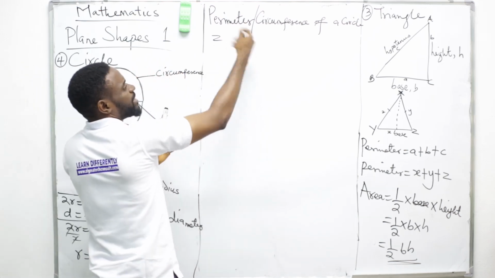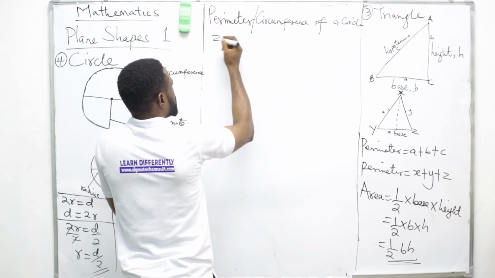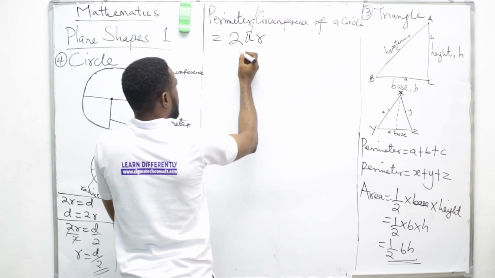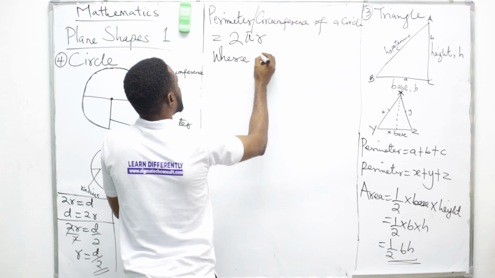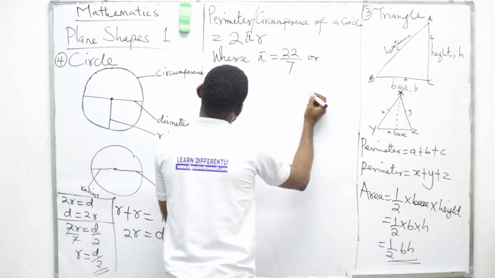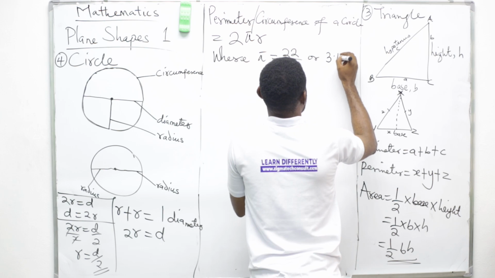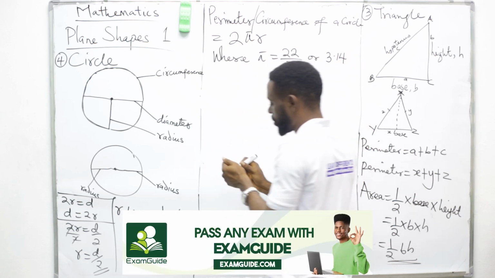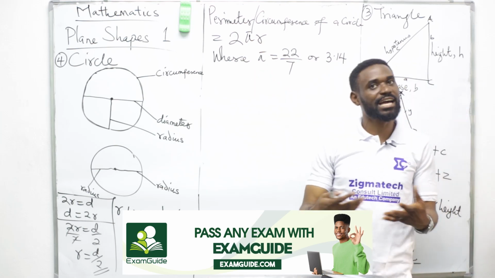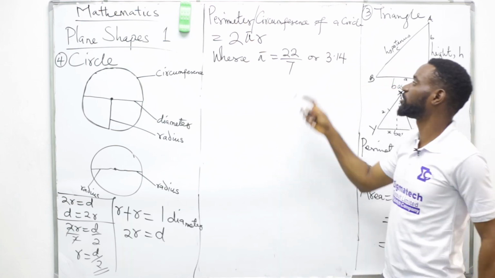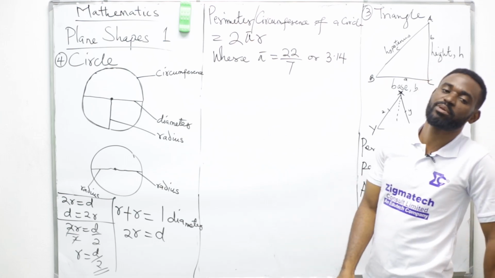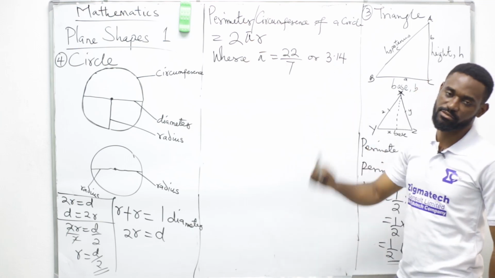So the perimeter of a circle, or circumference of a circle, gives us this formula, 2 pi r, okay, where pi is equal to 22 over 7, or they can decide to give you or ask you to use 3.14, okay, as the value of this constant. So an examiner will always ask you, okay, either use this or this, depending on the nature of the question. If it's a question where he wants your answer to be in maybe decimal points, he'll give you something like this, okay? All right, okay.